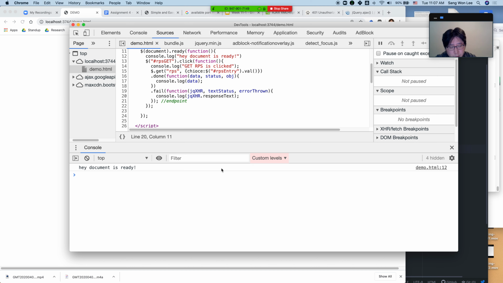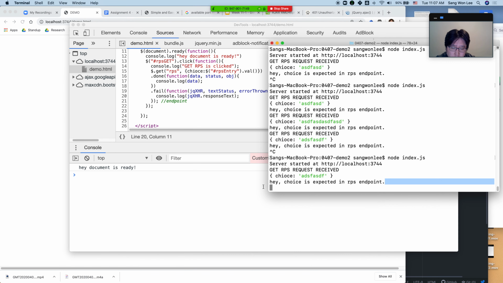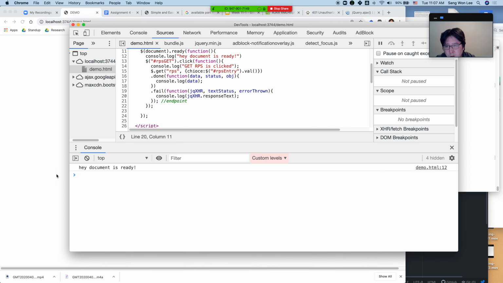For your assignment 4, I recommend you write the failure callback for every GET and POST Ajax code that you're making. Even though the server-side terminal is going to write down all the messages for you, it would be nice to have something on the console as well.